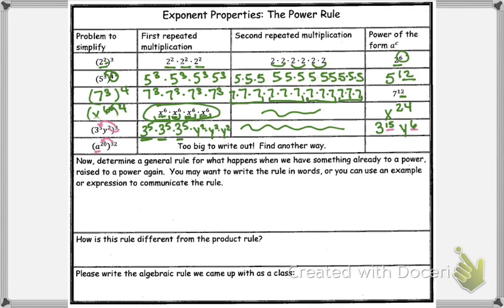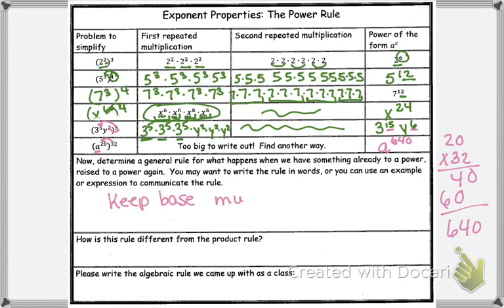So 20 times 32, I'm going to work that one out. 2, 0, 4, 0, 6, 640. We definitely wouldn't want to write all that out. So we have A to the 640th power. Very large number. So a general rule that we're going to think is we take and keep the base, and we multiply the exponent or exponents by the power.